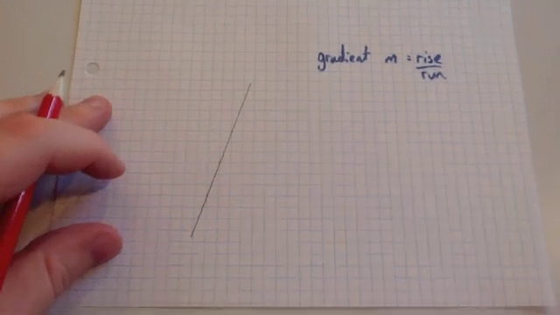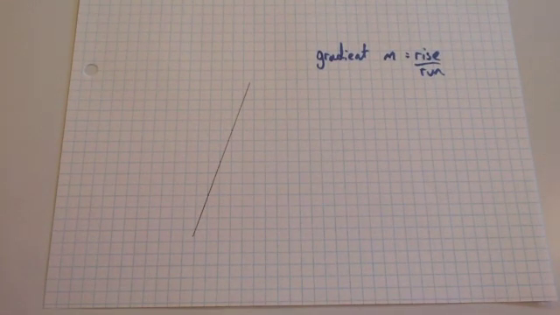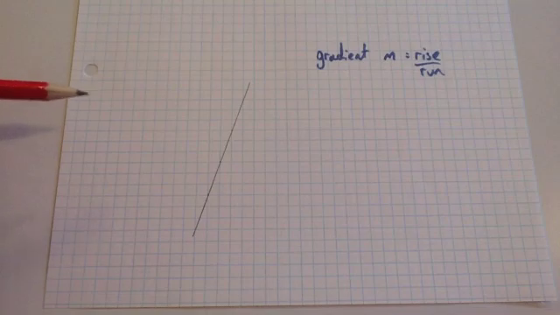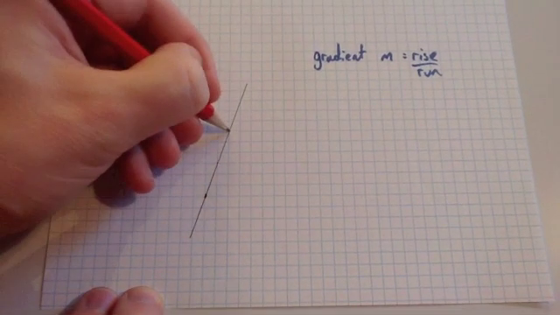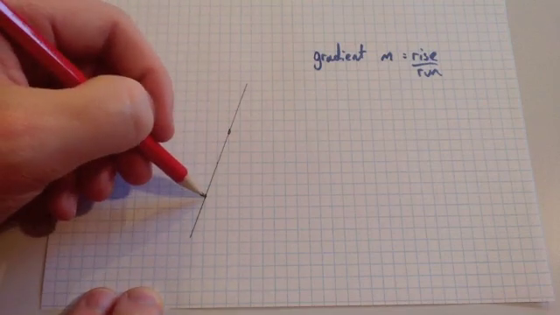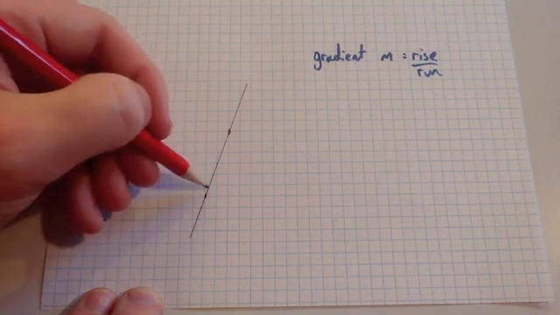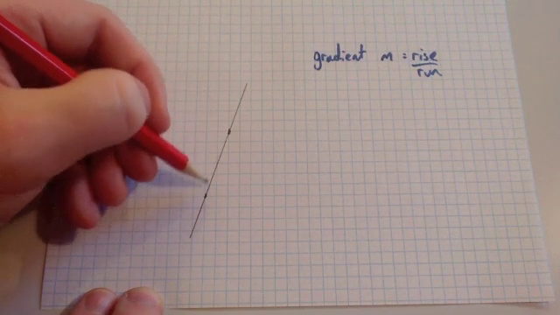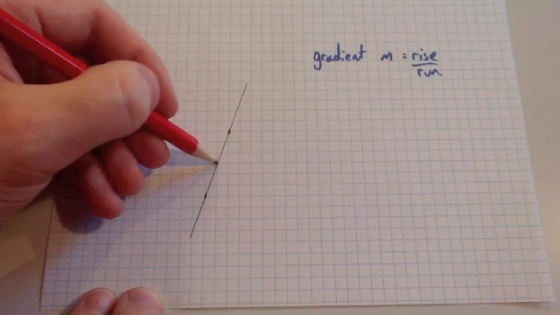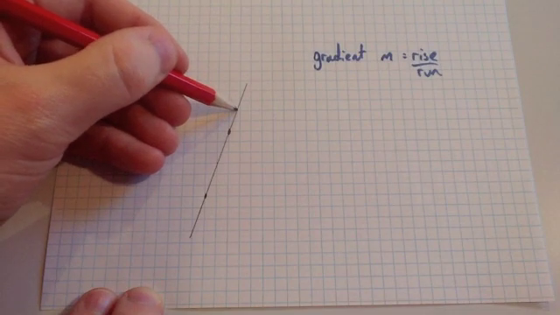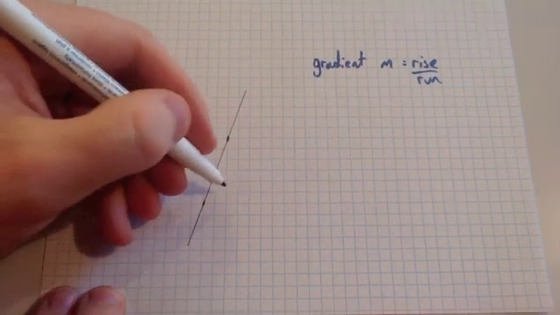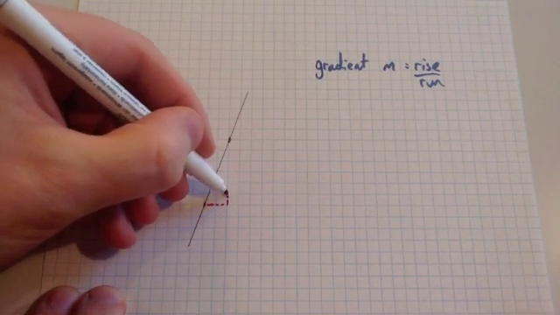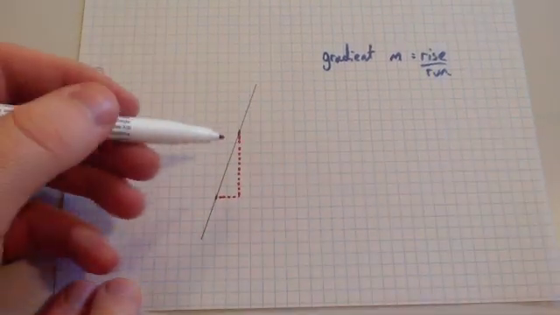Let's look at a couple of examples. Here I've drawn a diagonal line and we're going to calculate its gradient. The gradient is m equals rise divided by run. Whenever you get the gradient of a line, the first thing you want to do is find two coordinates, or two points the line clearly goes through. I wouldn't use a point that's not on the corners of the grid — you'd want to use an exact coordinate.